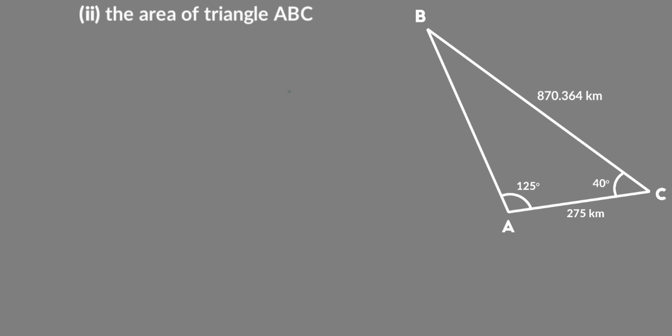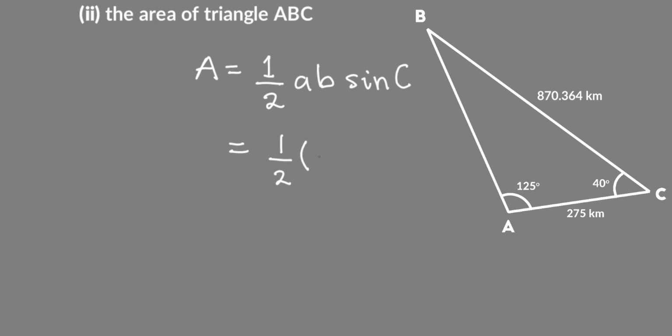Therefore, we can use the formula for area of a triangle in trigonometry, which is half ab sin C. What you want to do here is check for the letters in the question if they are matching with this formula. Okay, so yeah, they are matching here, so we can just write it as ab sin C. There are not much changes here. Side a is the side opposite the angle at A, which is the number we just found here, 870. We can make this answer more accurate by adding more values.